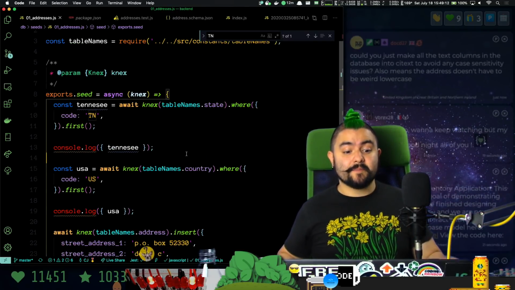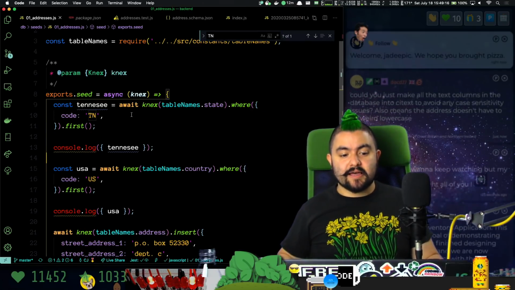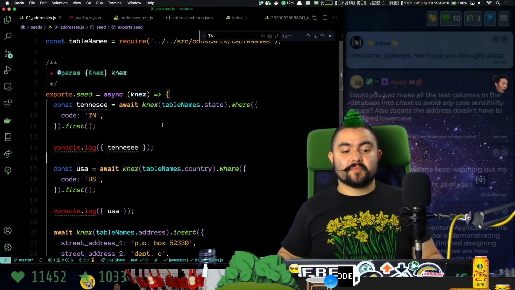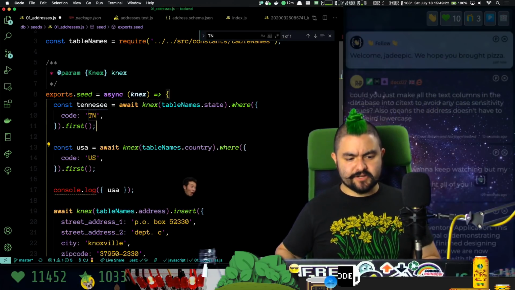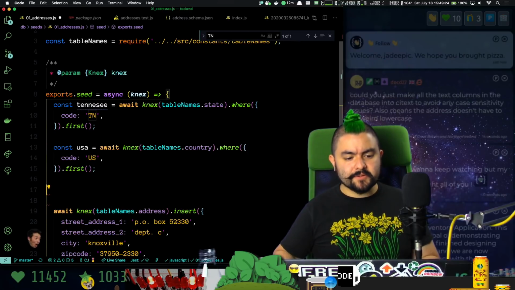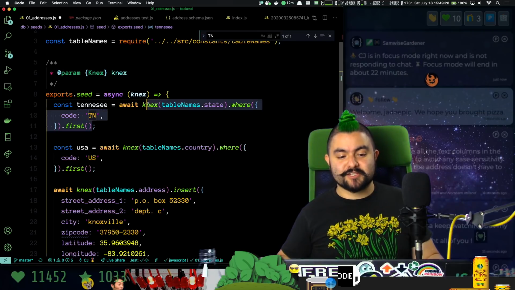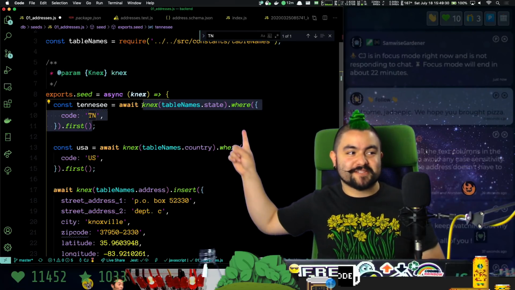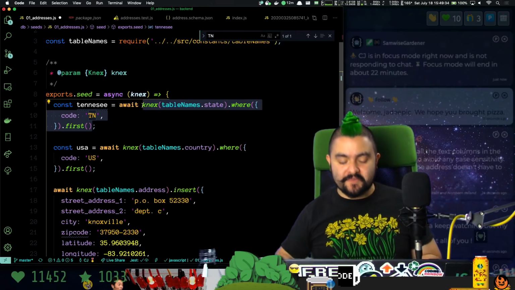What we could do instead is query these two things simultaneously, so I'm not waiting on one, because they're not dependent on each other. So what I'm going to do is take the things that return a promise. This particular thing right here returns a promise. If you see an await keyword in front of something, that means that thing returns a promise.